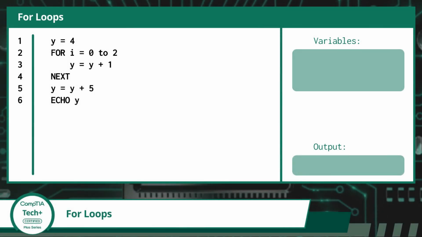Now that we got the flow of things, let's take a look at a for loop using some pseudocode and walk through the code line by line. Our example will demonstrate a for loop which specifies a counter variable, i, along with its start and end values. By specifying the start and end values for i, we are designating in advance how many times we want to iterate through this for loop using integer values.